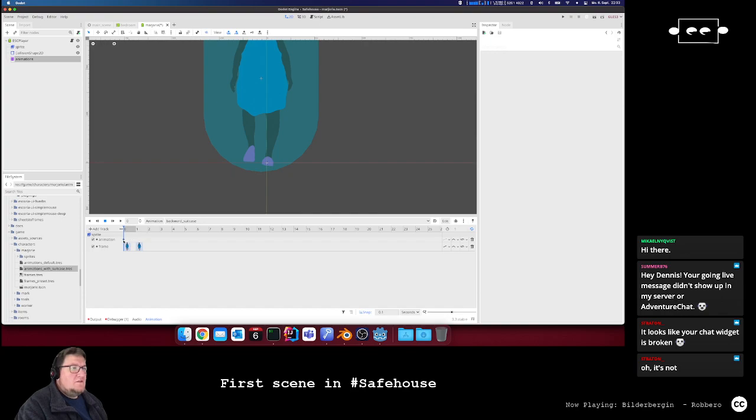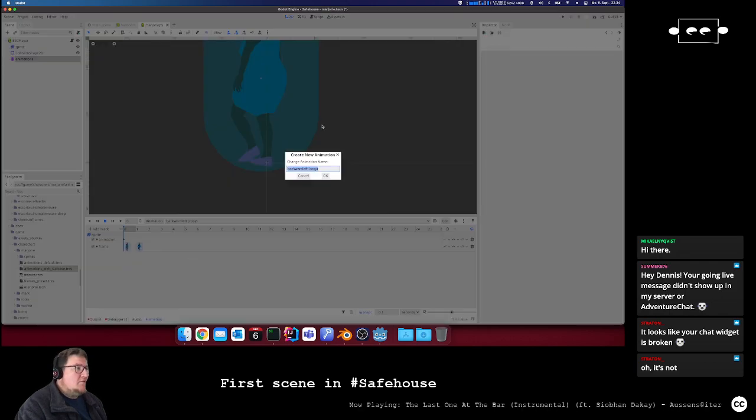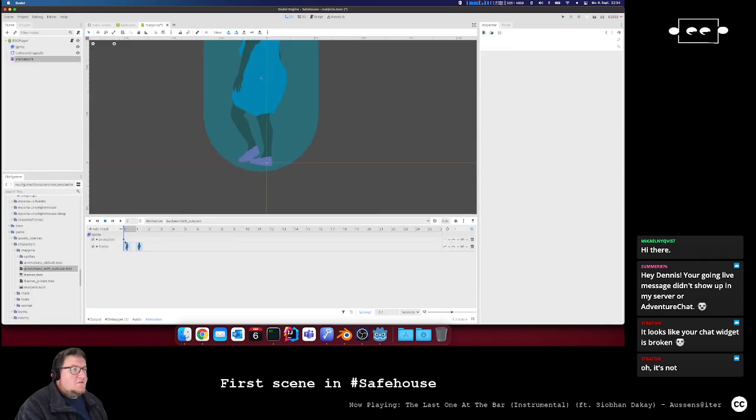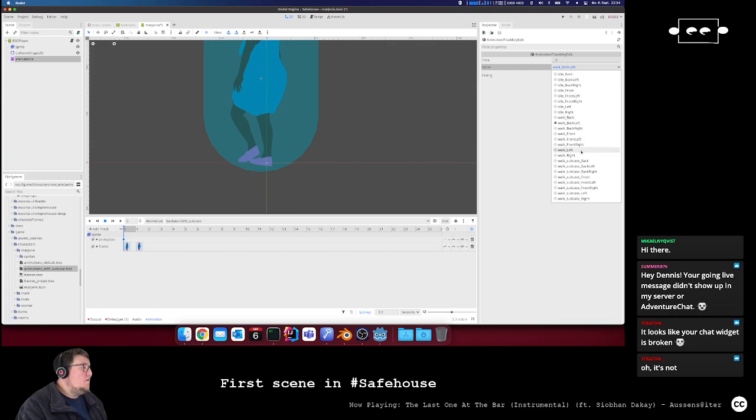Then we set this keyframe, which is used to set the specific animation for the sprite, and if you check it out here, you can just select the animation right here, and then it works. There she has her suitcase. So this is for backward suitcase, and then we have backward left, duplicate to backward left suitcase.